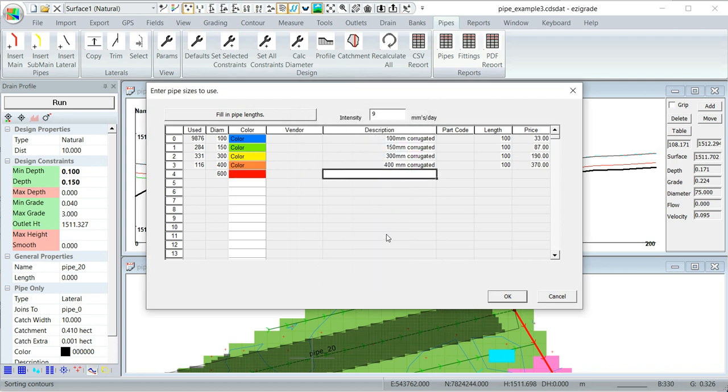And put a description. And these values here, that's the length of the pipe, so 100 metres. I'm only making numbers up here. So say we've got 50 metres, say the 600 only comes in 50 metres, and it's $350 for that.